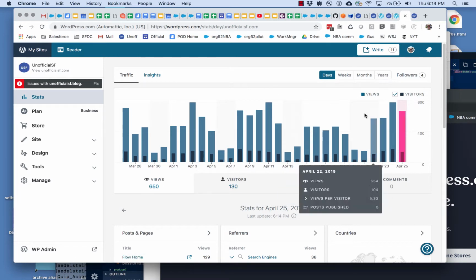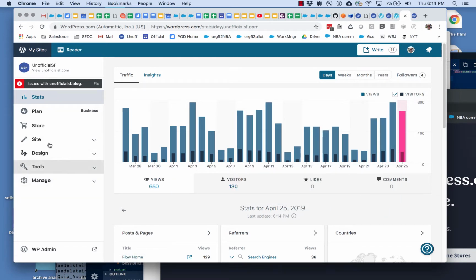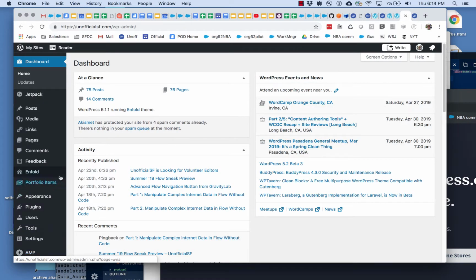We've got some statistics here. This is the simplified, modern, clean UI. Feel free to use it. Down here, you'll get taken to the old school, black border UI that WordPress has had for more than 20 years. This is where I'm most comfortable, but whatever you want to do is fine.